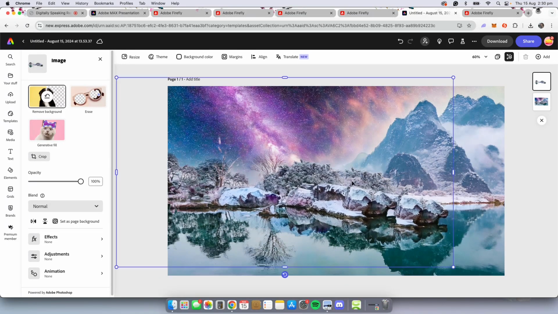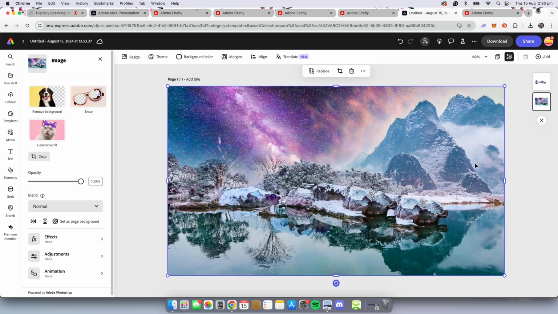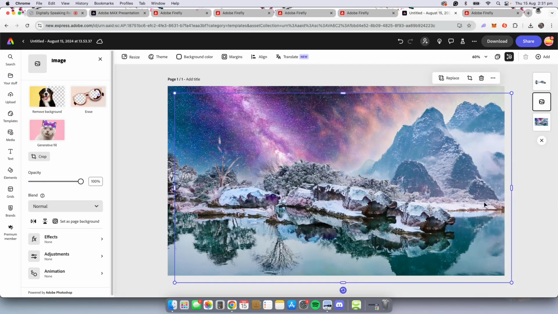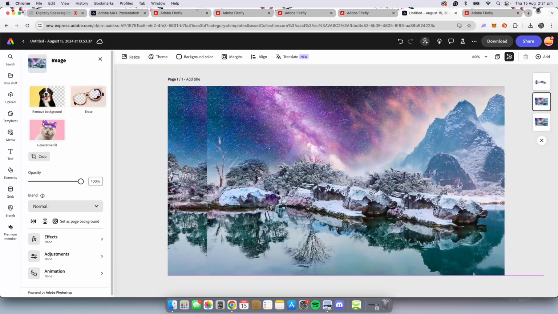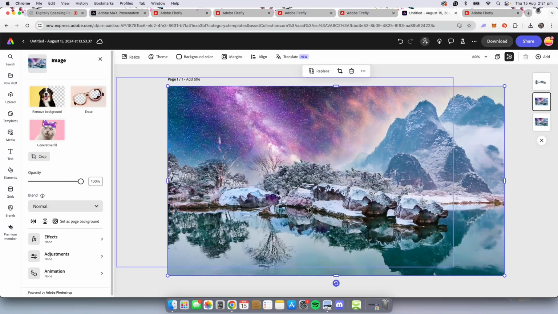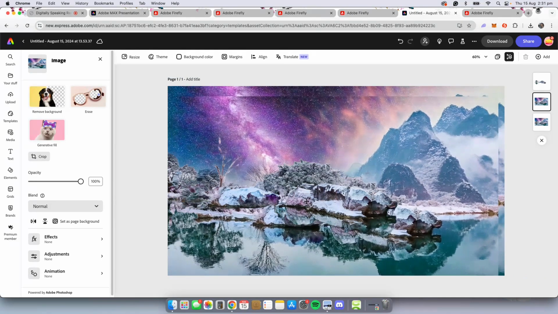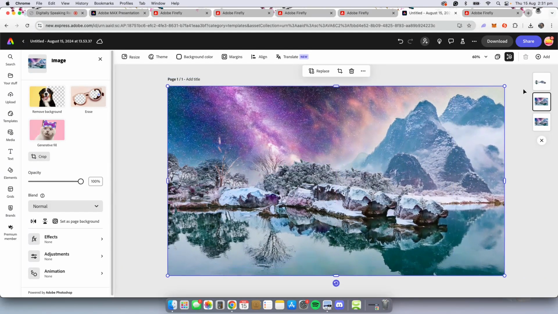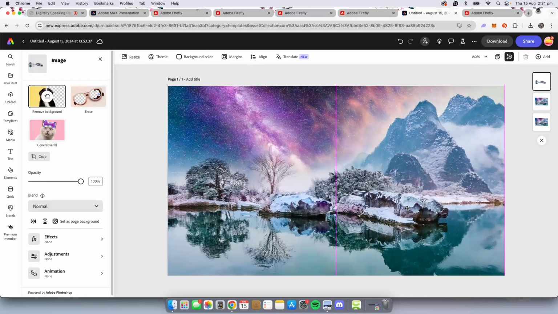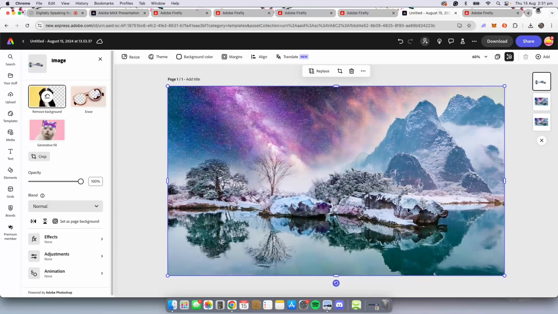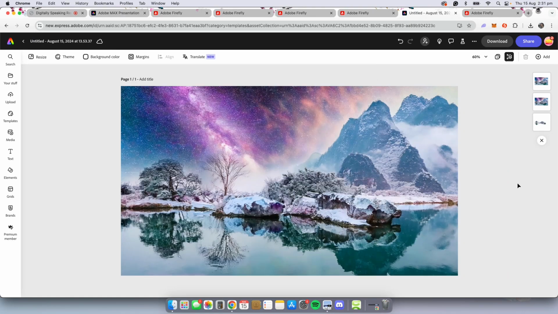Then I might move this to the side and duplicate this again. This way, I'm going to put this back in the middle again. See how it's just clicking? That way you know it's exactly right on top of it. I'm going to move this back, and again, yeah, it's right on there. So I might move this to the background so I'm not touching it and moving it by accident.